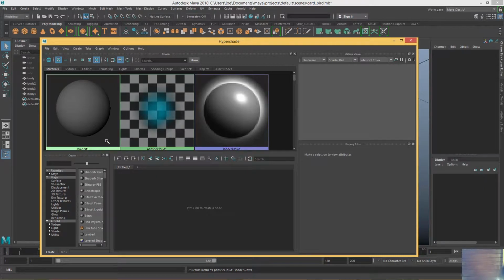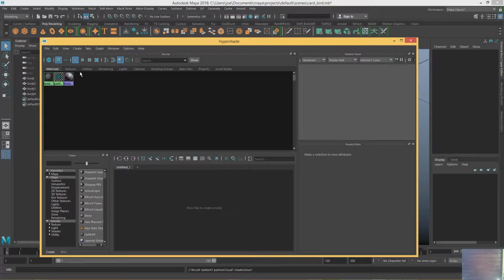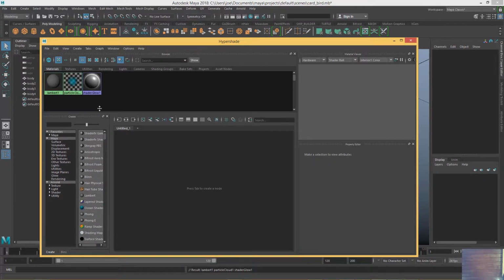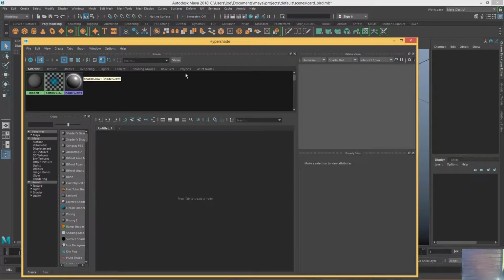In the upper left-hand corner are views of the shaders that are the default shaders in Maya. These are the defaults. So right now these icons are very big, so I'm going to scale them down to make them smaller. Up in the menu, the icons in the second row here, you can control the size. So I'm going to click on this very small blue circle in a box icon. That's going to make them a little bit smaller. Well, maybe I need them a little bit bigger, so I'm going to click the next one over. So that gives us more space up in this upper top left section.